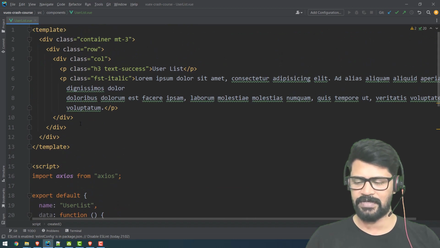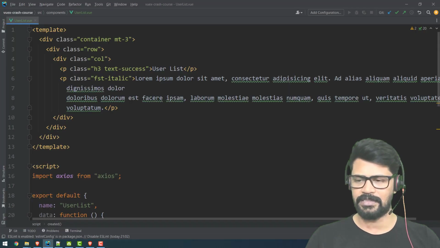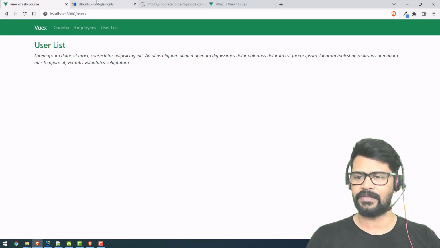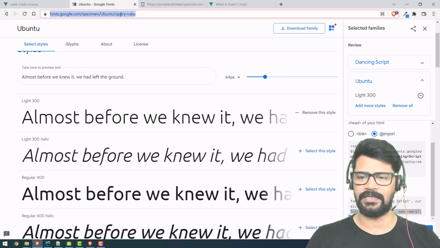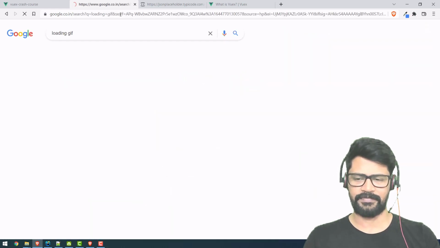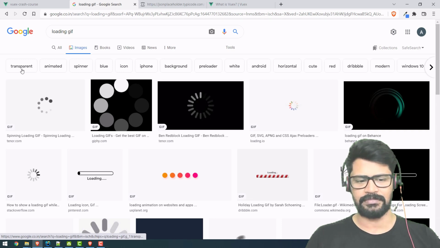So can we have a spinner component for spinning? Okay, I think we need to have a spinner. You can just Google search for spinner. For example, go to Google, loading GIF images, transparent.